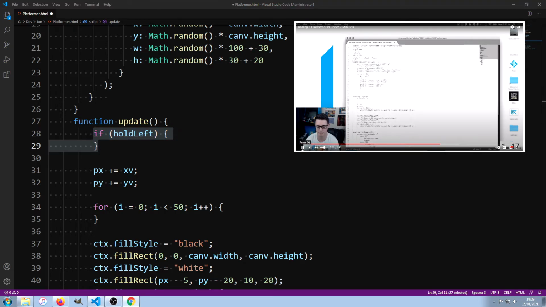Depending on the repeat rate of the operating system, which I realized I messed up earlier saying that, that will equal -2. If we're holding right, that will equal +2. And if we're on ground, then we're going to apply friction to our speed. Times equals 0.7, seems harsh, 0.8. Else, if we're in the air, then y velocity plus equals gravity. So that code makes a little bit of sense to us.